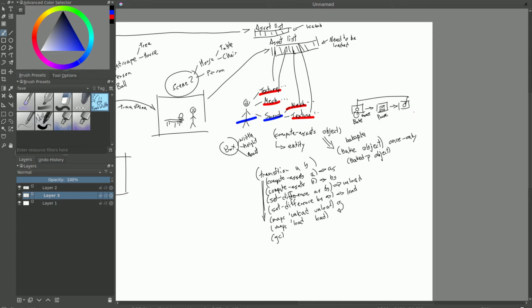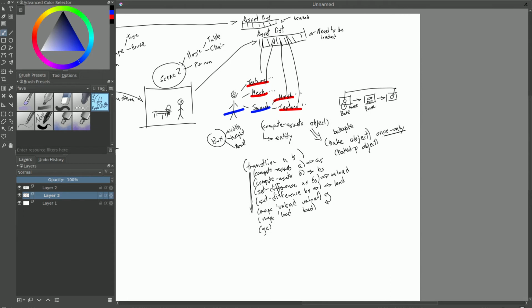Mostly because since you already loaded the scene once and you're still keeping it around, rather than creating it anew with all its entities also being new in it, you wouldn't expect it to change when you transition back to it. So rebaking it would be unintuitive. So we have this once-only property for baking, which means that once an object has been baked, it cannot be unbaked unless the user provides a specific mechanism for it themselves.